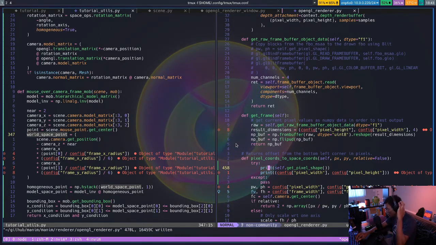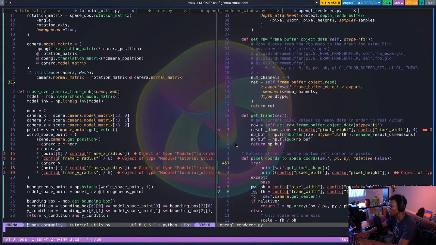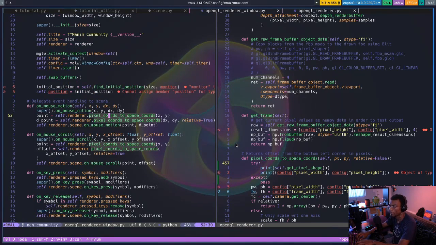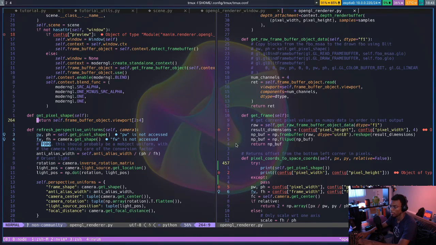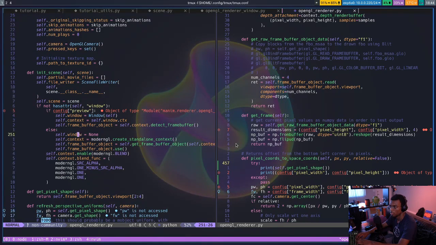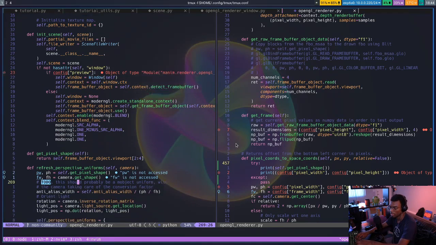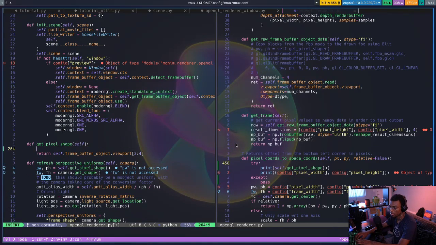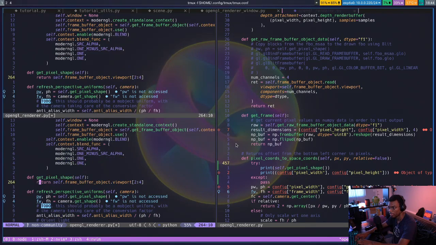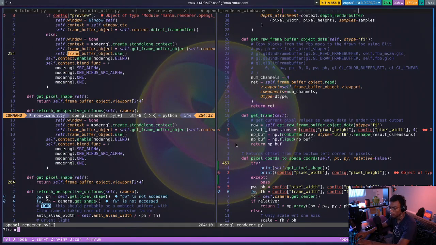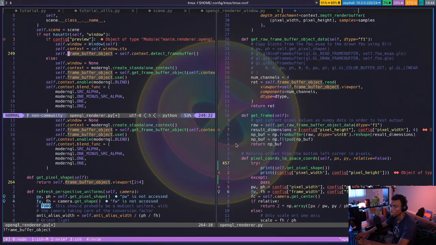Which raises the question, how can I make sure get pixel shape doesn't crash? Self.frame buffer object. When is this set? Here in its seam? That makes sense. So this should just be like if has attr self frame buffer object. I don't know what the frame buffer object is set to originally.